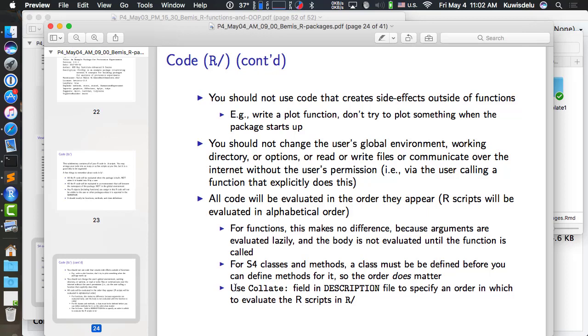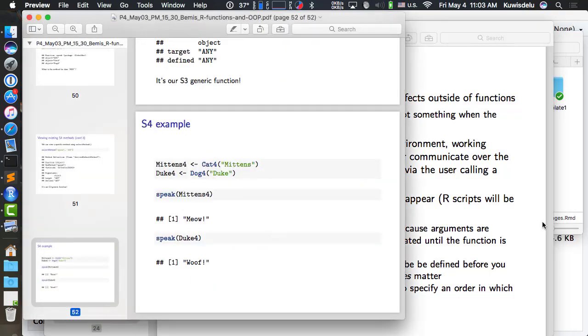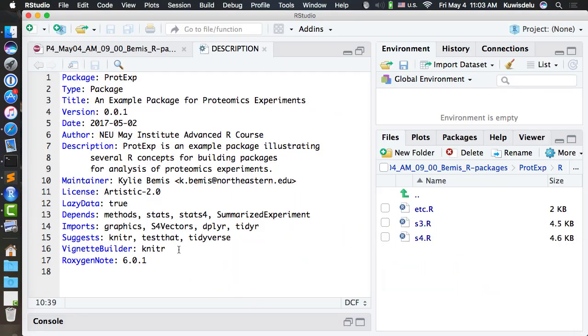or starts plotting things or writing files that you don't know about, and then doesn't clean them up. You don't want to suddenly find out that you don't have any hard drive space anymore because your package has been writing huge files without deleting them or anything like that. There are specific ways to create temporary files or temporary directories in R. If you do need to do that, might as well show you that real quick.